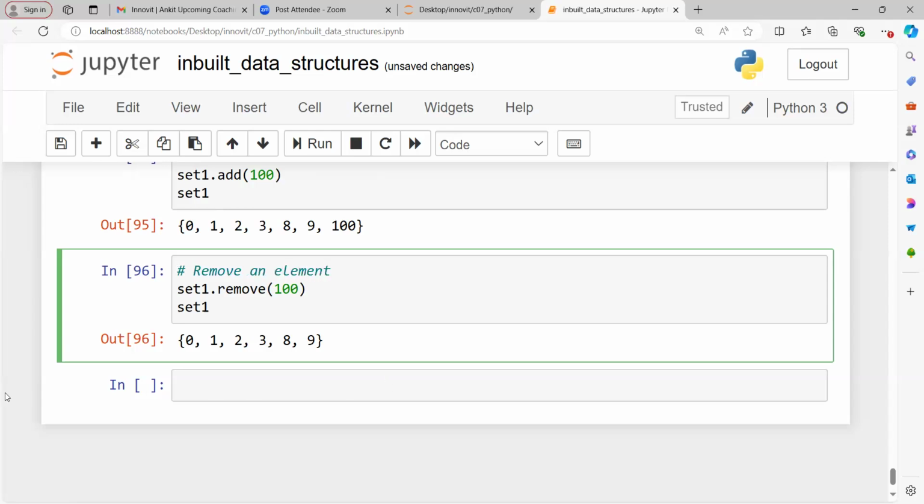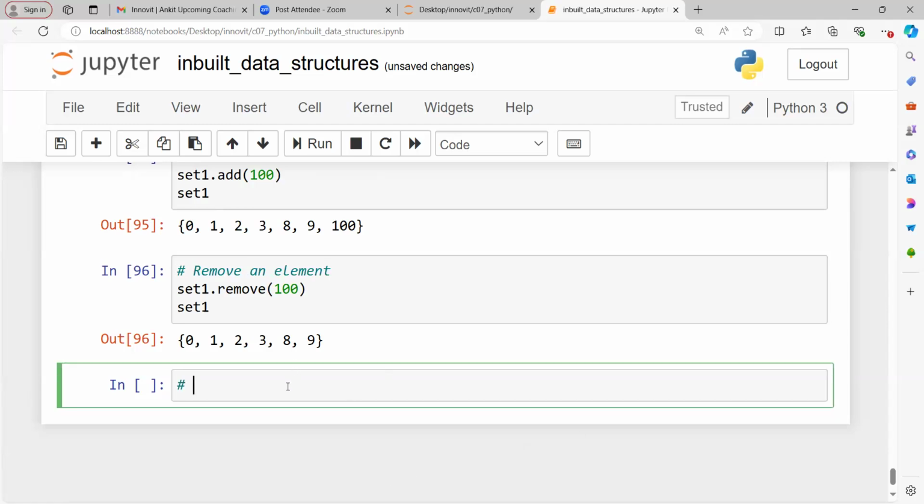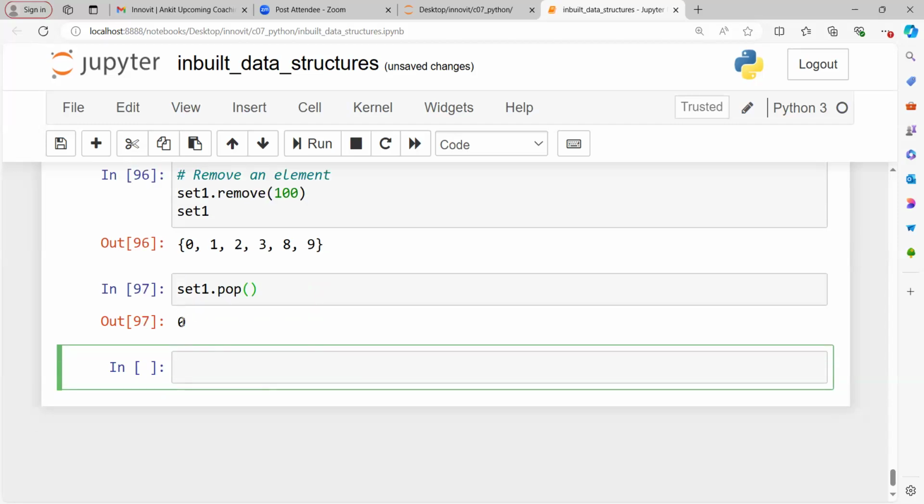Now, after this, there is a function called pop. Pop does a very interesting thing. You might have a question: what can pop do here? Pop is a function that is used in lists to remove an element at a particular index. In case you do not give any index, it will automatically remove the last element. I hope every one of us remembers we looked at pop. If you do not give any index in the case of a list operation, it will remove the last element by default. Here in this case, it will remove and return a random element. So let me execute this. You never know what will happen, and it has removed the first element.